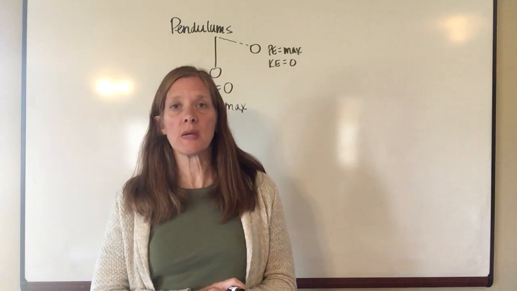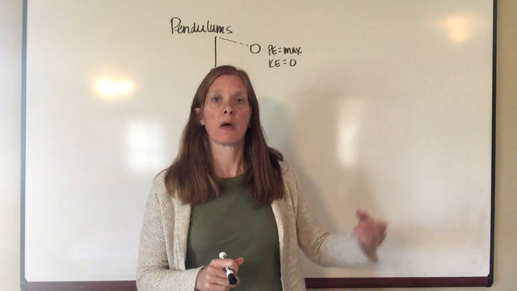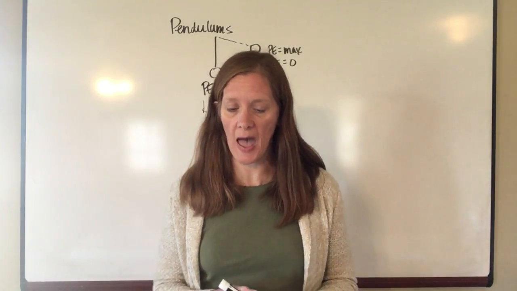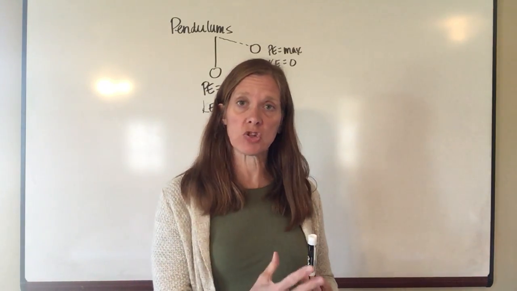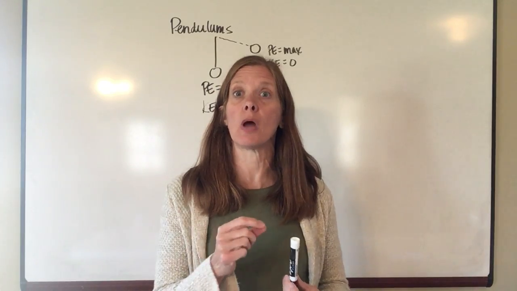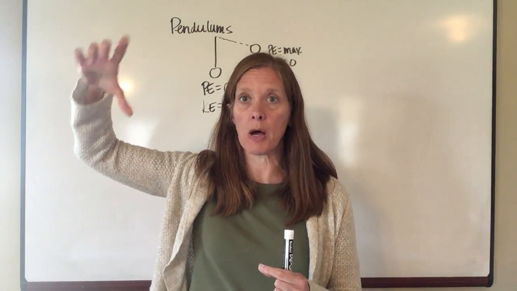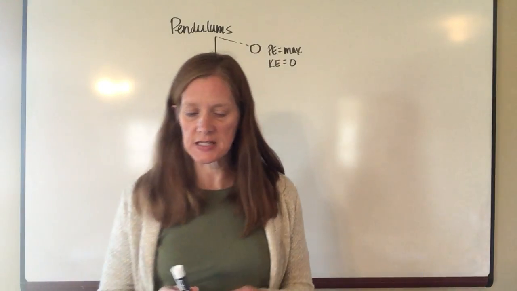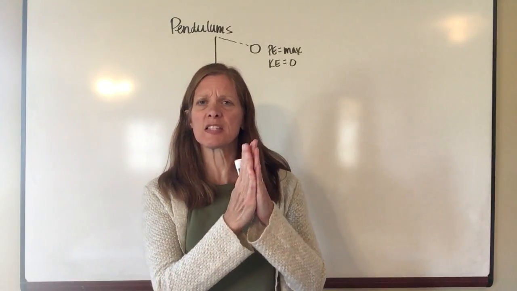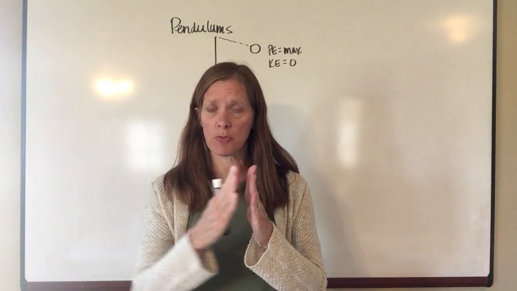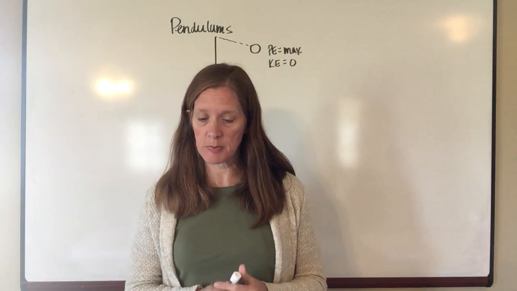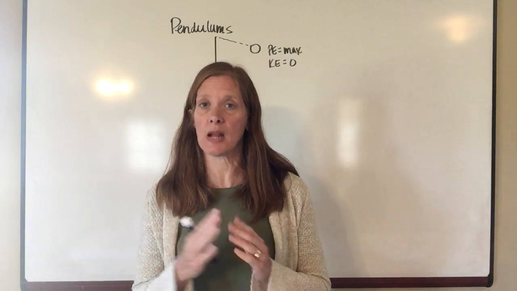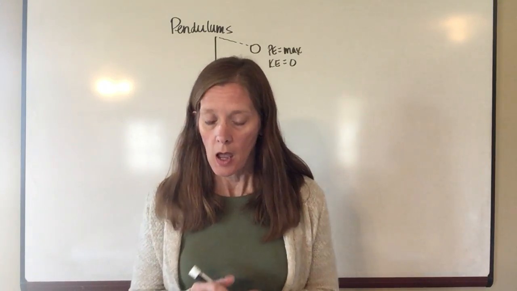Now, I don't go into this with my physical science students because most of them have not had the advanced math that you've had, but your book mentions this, and when I have them do the lab, I have them be careful not to pull their pendulum up too far and let it go because it doesn't work as well that way. The reason for that is because if you get a displacement greater than about 20 degrees from the vertical, it will no longer exhibit simple harmonic motion. So that angle of displacement can't be very large. It has to be 20 degrees or less.